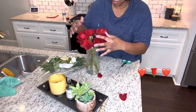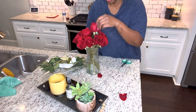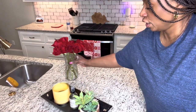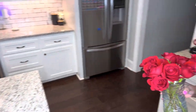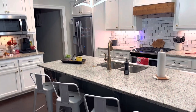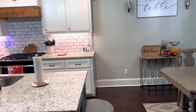So I would normally like play with it a little bit, but your girl is tired. I'm ready to go to bed now. See, Sam's flowers are a little bit more fuller. So this is my baby's look. So I'm gonna put them over here. This is the final look, you guys. It's all clean. So clean and pretty.